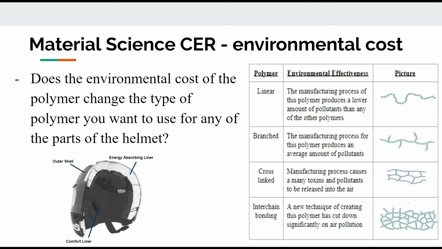Looking at your options again, did you have polymer choices that were really bad for the environment? Or did you have polymer choices that were decent for the environment and weren't going to cause any issues? Now, as you think about this, does the environmental cost of the polymer change the type of polymer that you are going to use? Just like we did with the monetary cost, the dollar amount, is there any polymer that you'll change because of the environmental cost that it has?